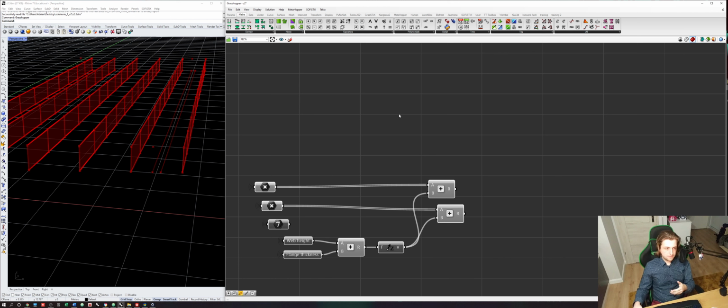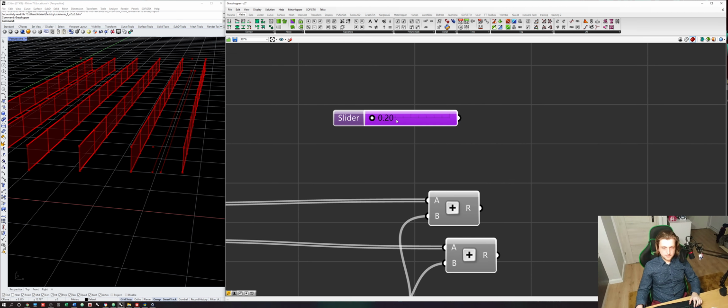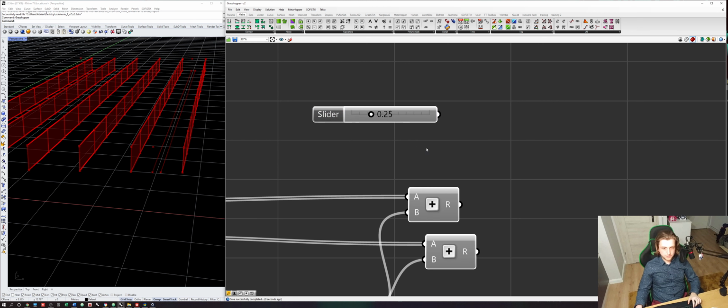So let's firstly define the thickness of the concrete plate deck, and it will be between 20 centimeters and 40 centimeters with the precision of 1 centimeter. Okay, so let's change it to 25 centimeters, and it will be the deck plate thickness in meters, of course.